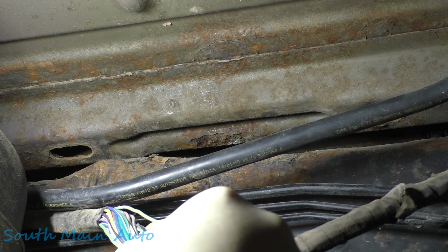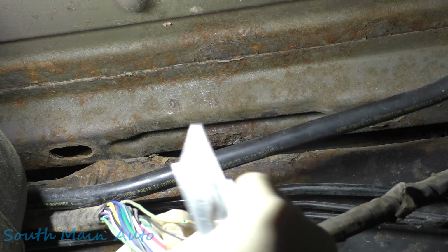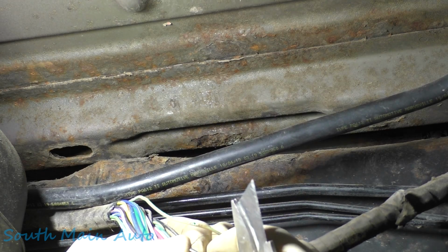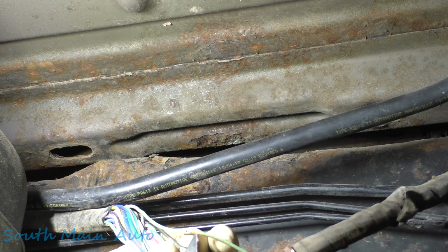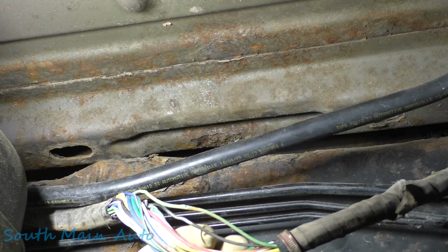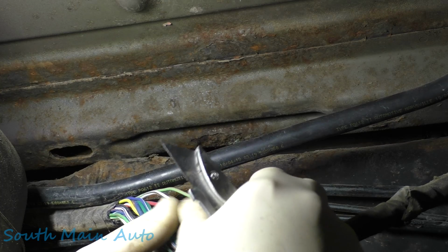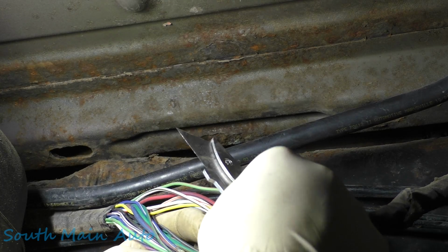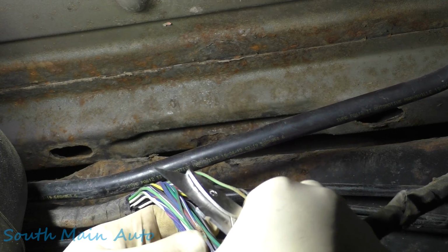No, I don't think it's through the insulation. No, that's got a little nick in it. Yeah, but I don't think it's through the insulation. I don't know. We might be better served just to chop it off, just to be on the safe side. Even though it's not through right now, it might. If it's got a little spot in it, you know how things are in the PRNY.